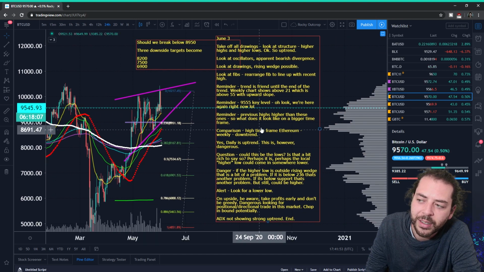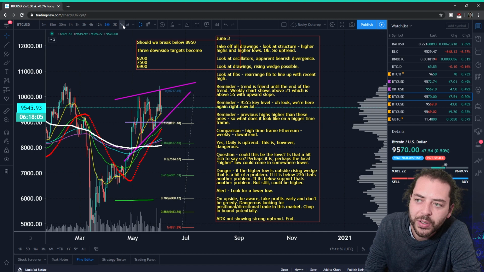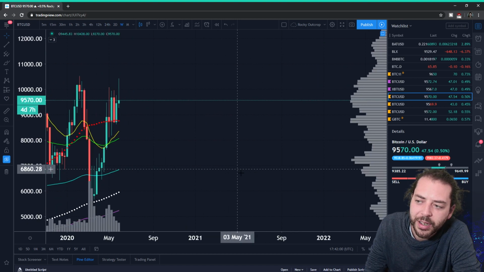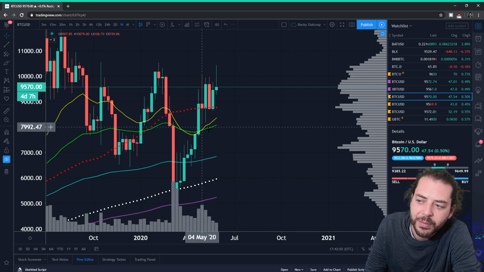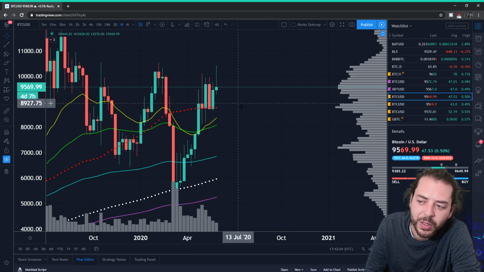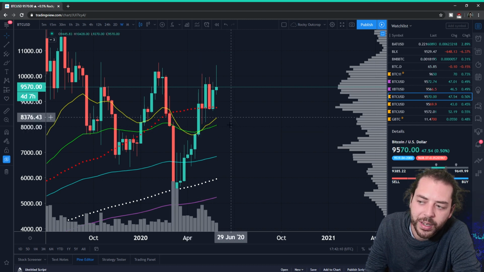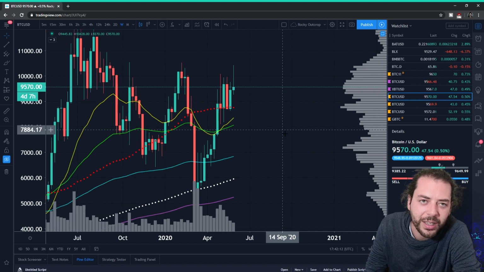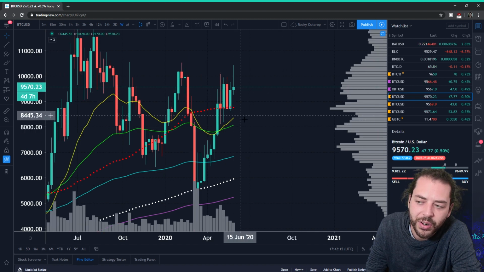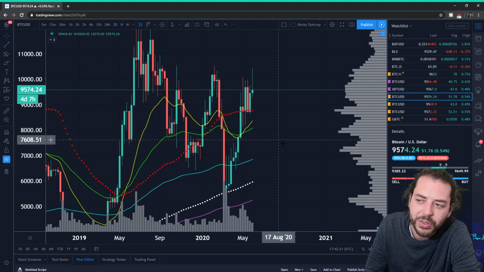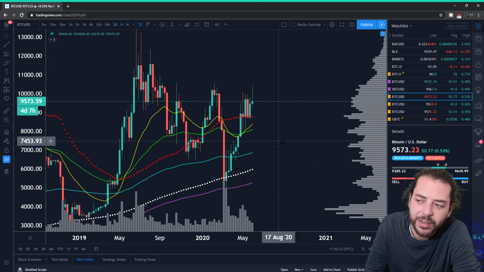So the trend is your friend until the end of the trend. And we can also look to a couple other things real quick here. For instance, how the prices are sitting above the 21 EMA, which is moving towards the top side with a nice slope towards the upside, then the 55 is here as well, below the 21, and they're both sloped towards the top side. So you could say that there's a good strong indicator of trend currently. We're above the 50 simple moving average here on the weekly time frame as well, and those are strong indicators that we're in an upward trend.